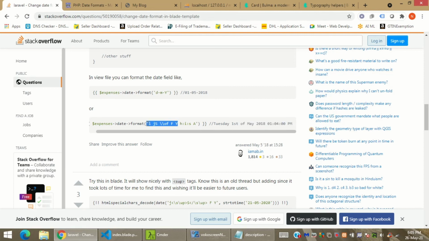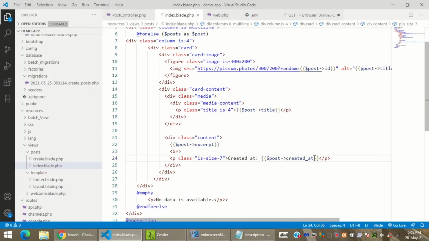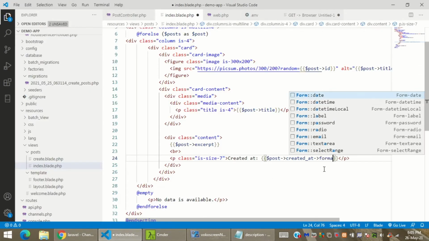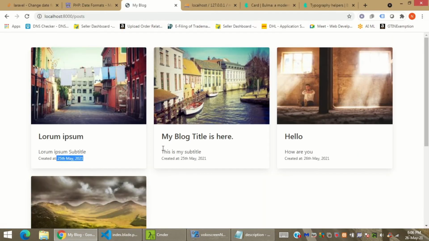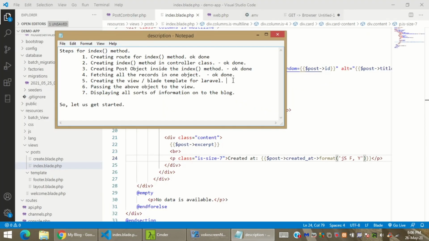So I'll be copying all this information from Stack Overflow, typing format, and I want the entire thing in this format itself. I also want it to be 25th May 2020. So j stands for 25th, F stands for month, and Y stands for year. So all the information is now done.